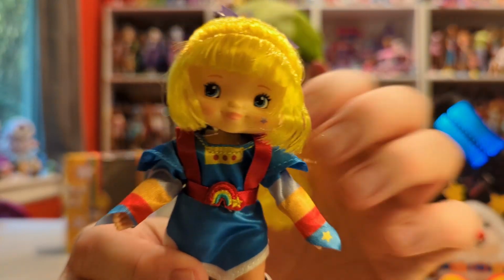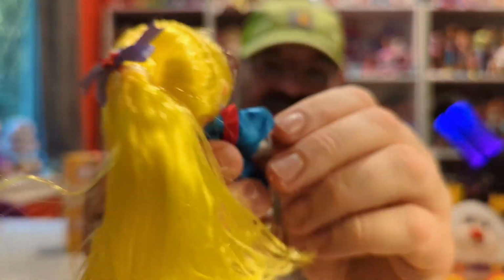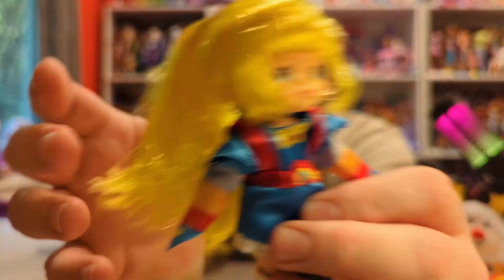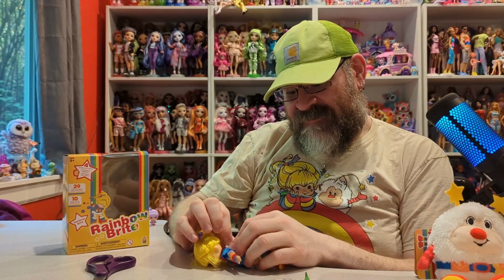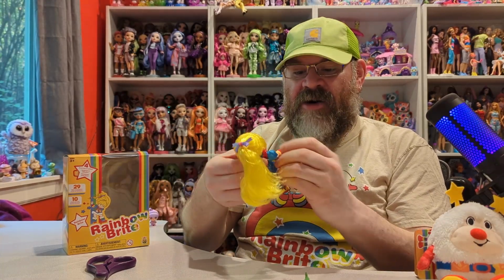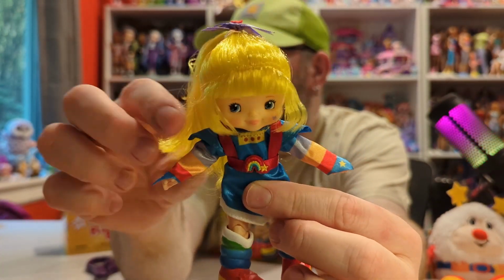But she has such an adorable face. She has her little purple star on her cheek. And I will say the outfit, the sleeves are a little long. They kind of hide her hands a bit. Looks a little frumpy. That might be able to be fixed though. Let's see. We tighten that Velcro a bit. That helped a little bit. So there we go. It's a little better. You can see her hands a little better.